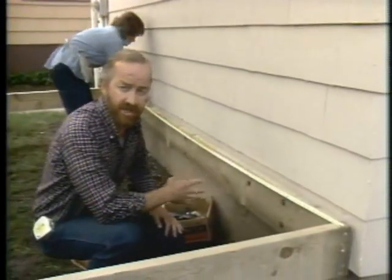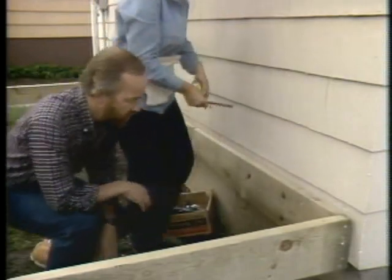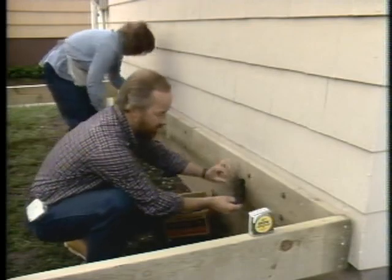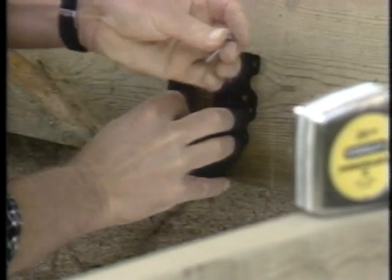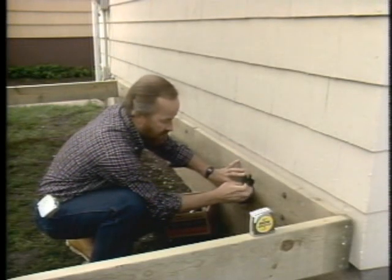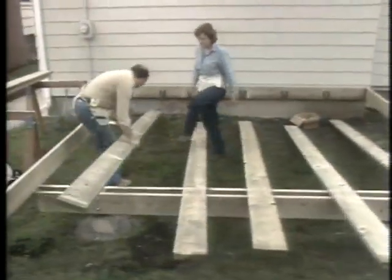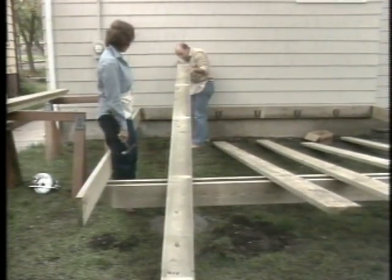We're going to install the rest of our joists now. She is doing the layout work, and she's going to mark with her carpenter's square along the face of the ledger. And we'll be installing steel joist hangers that will hold the joists in place. There are these metal saddle shapes. You lay it up against the ledger with the bottom flush with the bottom of the ledger, and you nail in one side of the joist hanger with these special joist hanger nails. You then place the joist in position, then pull the other side of the joist hanger up against the joist, and then nail in the second side of the joist hanger, and we'll do that at each position along the ledger. And after this, we'll nail galvanized sheet metal strips over each joist to protect the wood structure from moisture deterioration. Okay, this side goes down.